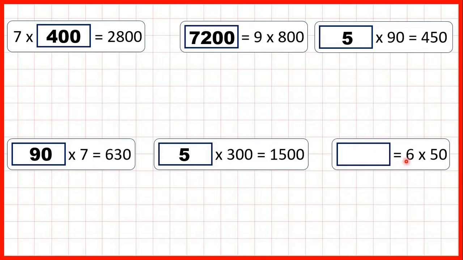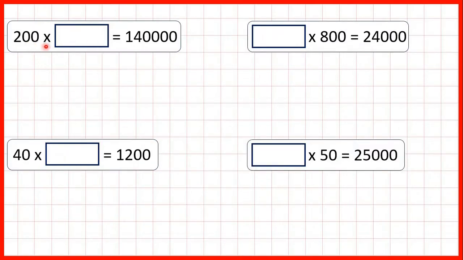Now, what equals 6 times 50? Again, like the problem we solved up here, this isn't really a missing number problem, because we don't have anything else except for an answer box on this side of the equal sign. Now 6 times 5 is 30, but because there's an end zero in our multiplication question, we need to write an end zero after the 30. So 300 equals 6 times 50, because 30 is 6 times 5, and we need our end zero.